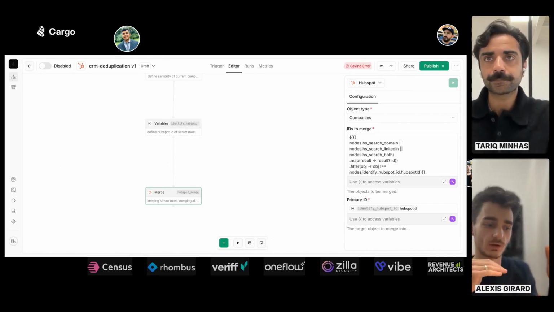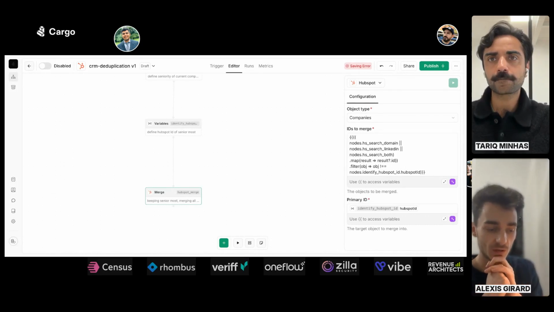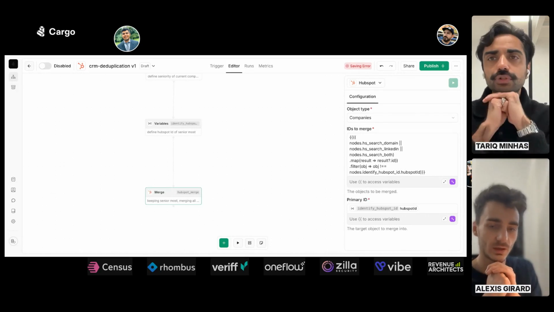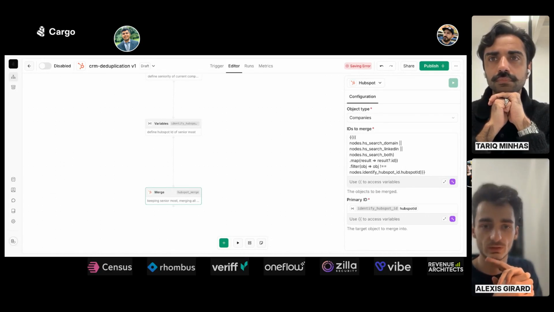Yeah, so basically what I'm going to build, I think, is make a fuzzy search on HubSpot to identify all the companies that have names that are similar but not exact. How would you make a fuzzy search on HubSpot? I think this is interesting for the audience. I'm not sure that it's possible with the default Cargo integration with HubSpot. Maybe it is. I didn't check, but I'm pretty sure that with API it's possible.